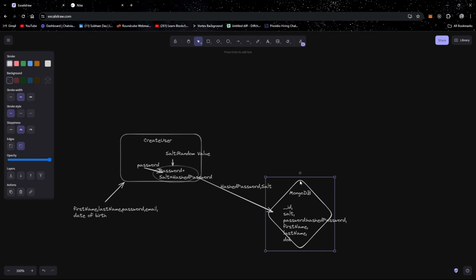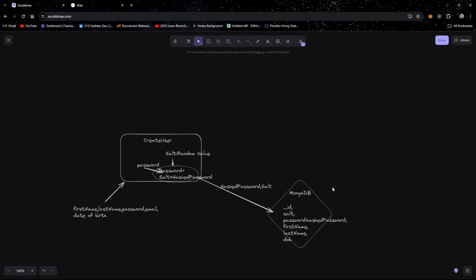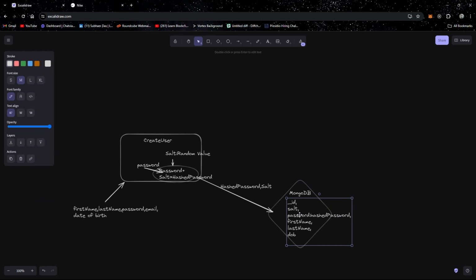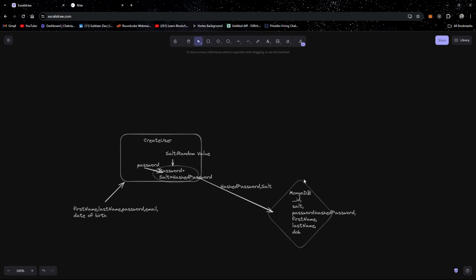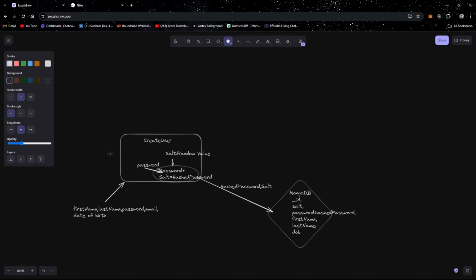Okay, so these are the parameters which we are going to store in our database. Now, this is our first part. Let's call it part 1, where we are making the hashed password, and this is number 2.